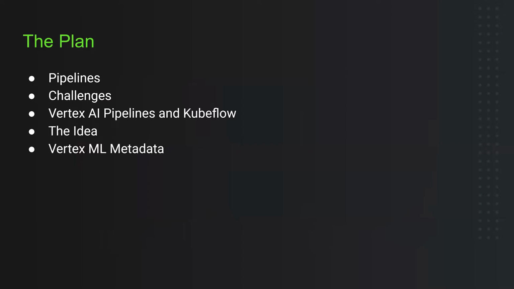Over to you, Rishit. Sure. So a quick walkthrough of what we'll be talking about today. We'll start out with a very quick introduction to pipelines. We then want to highlight some of the challenges we have seen. These might not be entirely new or unsolved challenges, but they are challenges we have faced, which should give great motivation for Vertex AI pipelines and Kubeflow, why you should listen to this talk in the first place, or even incorporate some of the things if you like them. Then we'll see how you can do this. And we'll also talk about Vertex ML Metadata, which is a metadata store for Kubeflow pipelines when you run them with Vertex AI pipelines. So that's what we'll be talking about today.